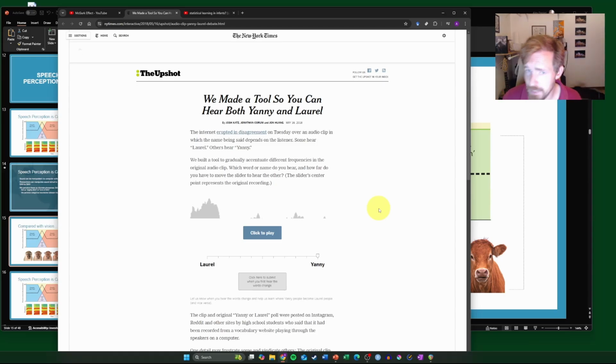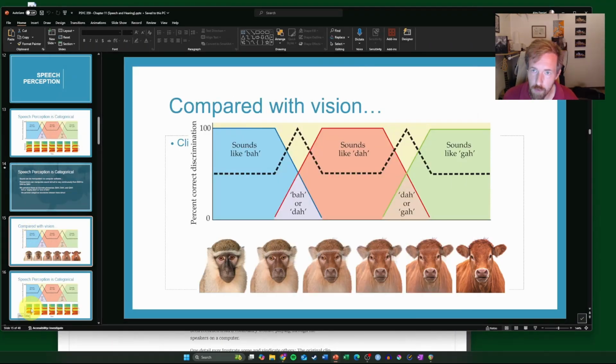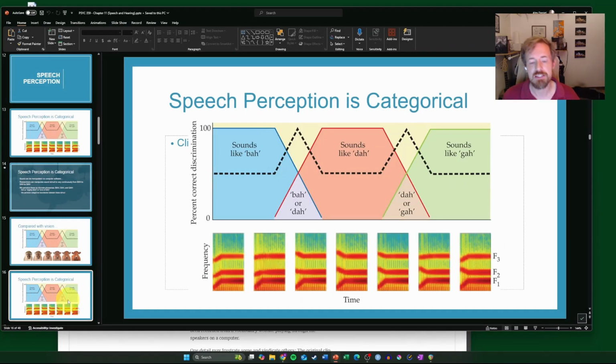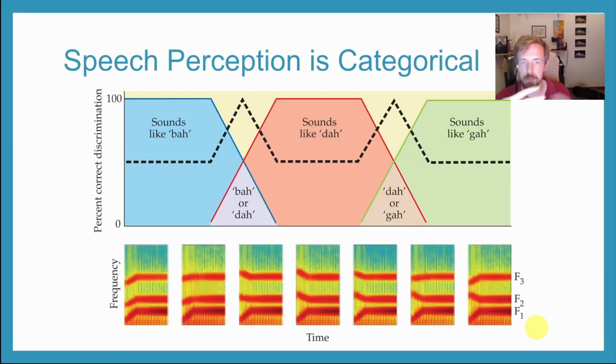Now, this is not something that happens all that much, right? Or at least, this kind of phenomenon, this cool little meme, this little perceptual illusion, doesn't happen very often. But we use categorical speech perception all the time. And in fact, that is what helps us resolve coarticulation. Because if you think about coarticulation, the problem with coarticulation is just that we have so many of these phonemes that bleed together.